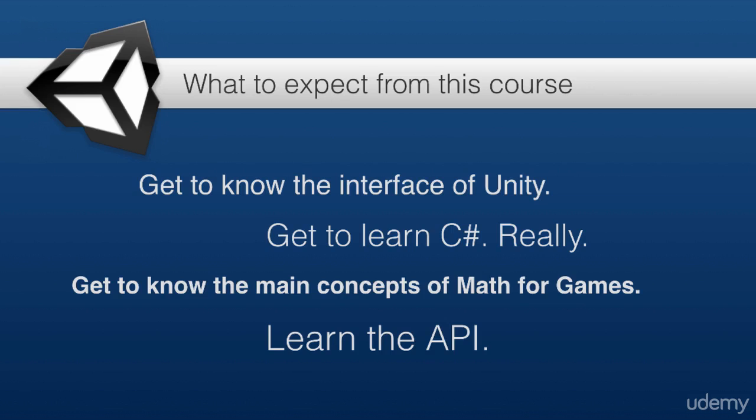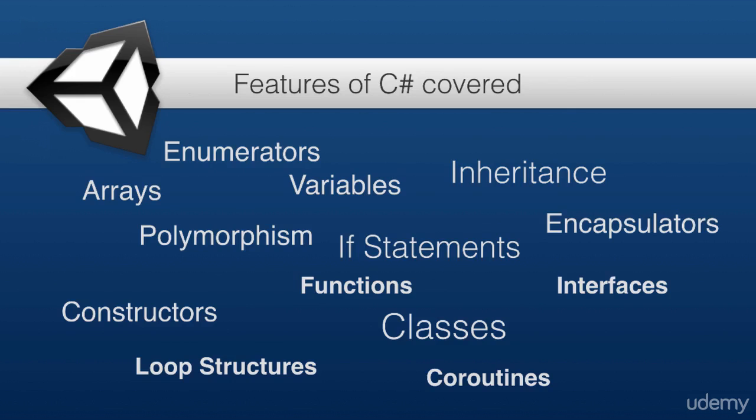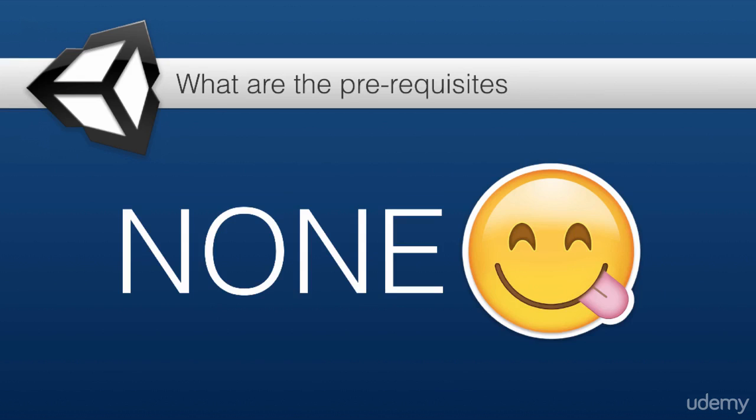And by the end of it, we'll learn Unity's API, which is basically a set of functions that Unity gives you to make you able to build your awesome games. And since C# is basically the real difference of this course, and as I told you, you will learn how to program in C#, here are a few of the topics that are covered. We'll go from variables, we'll go to if statements, functions, classes, inheritance, polymorphism. We'll really start simple, but we'll build up to object-oriented programming, which is key for game development, and you will learn in this course.